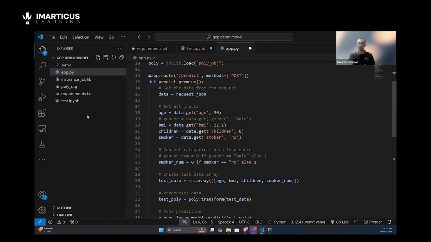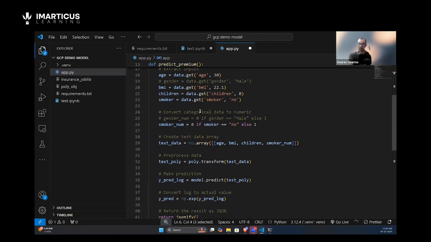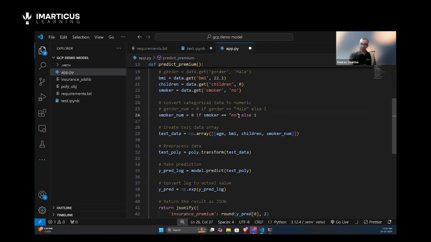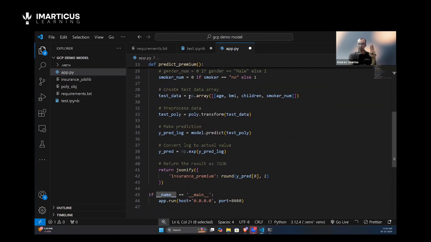And suppose again, if I create a new .py file, and inside that new .py file I'm calling this particular object, then the name of that object changes. Then the name of that particular object is app. But if you are accessing it in the same file only, meaning you have defined your object in a file and you are accessing it also from the same file, then the name of the object is main.